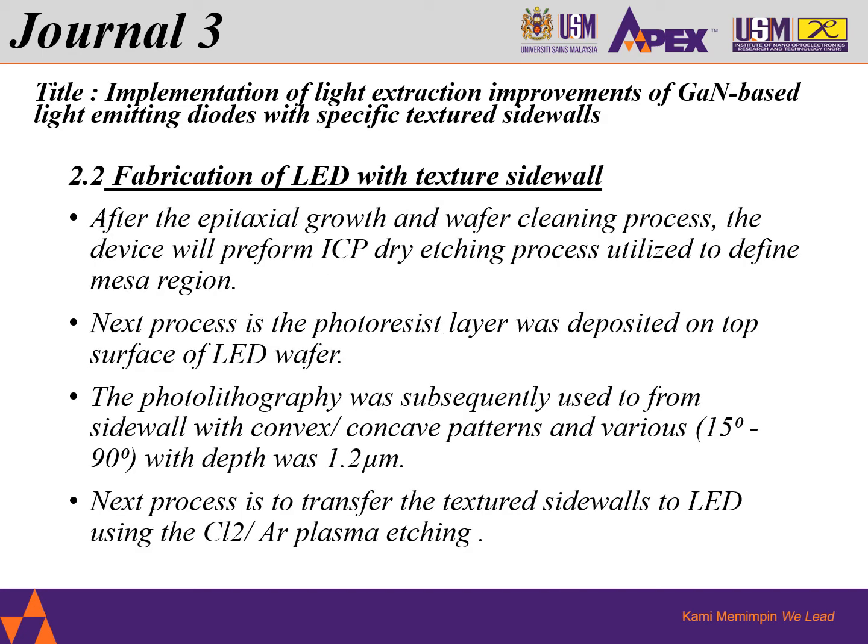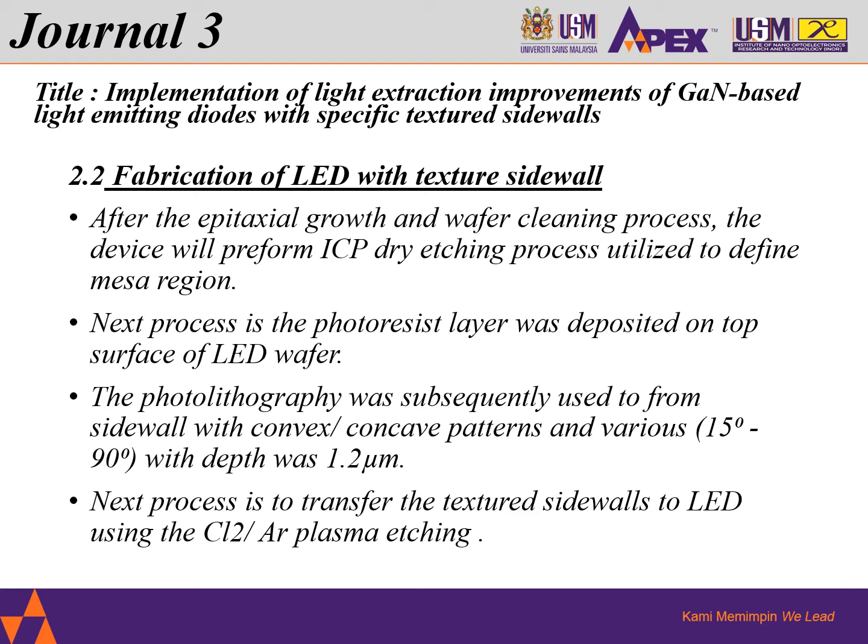Okay, let's go for the fabrication of LED with the textured side wall. After we perform the epitaxial growth and also wafer cleaning, the next process will be ICP dry etching to define the mesa region. After that, the next process is the photoresist layer is deposited on top of the surface of the wafer.